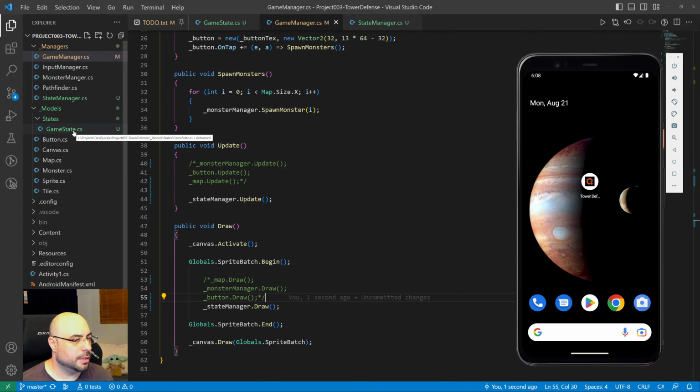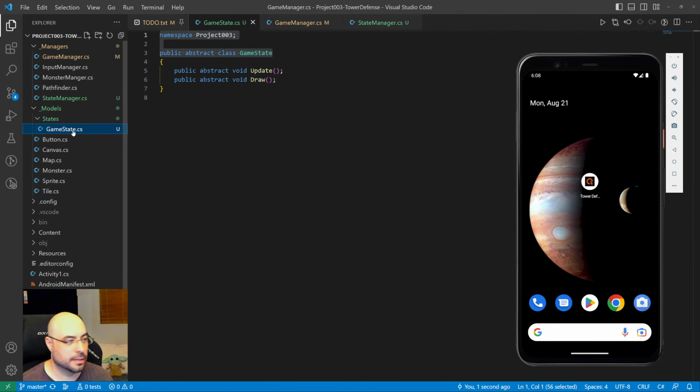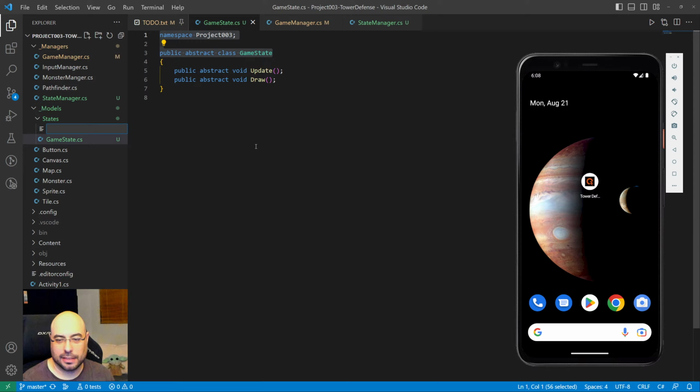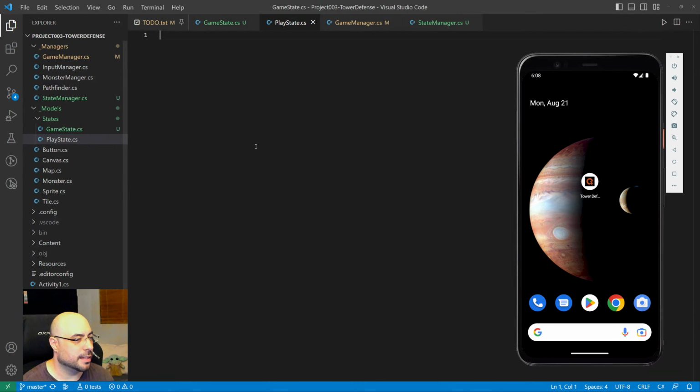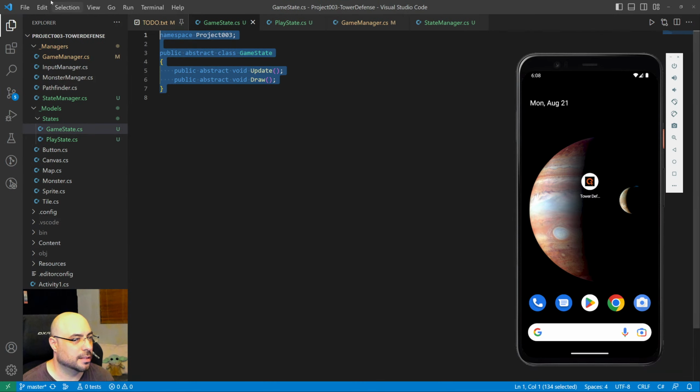And then let's do the actual states. So first will be something like a play state, the currently running game. So let's call it play state. Let's do all of this.